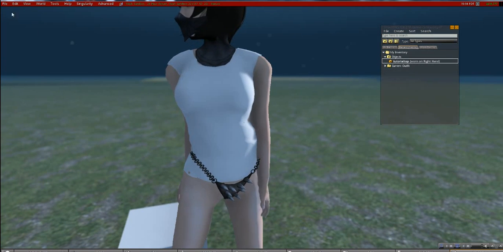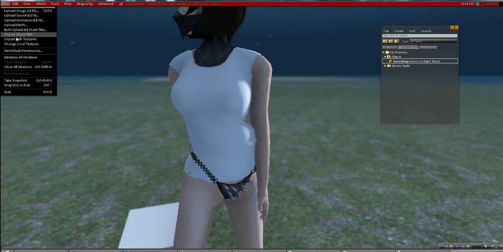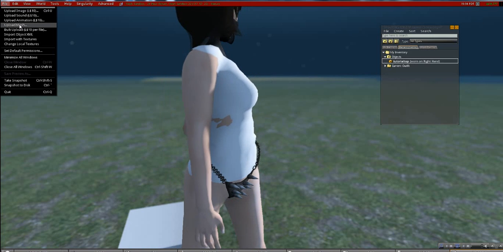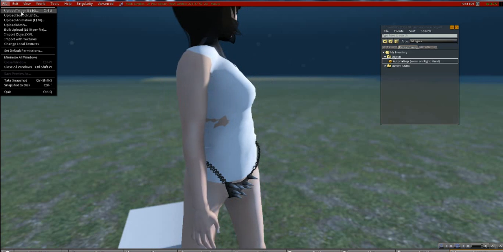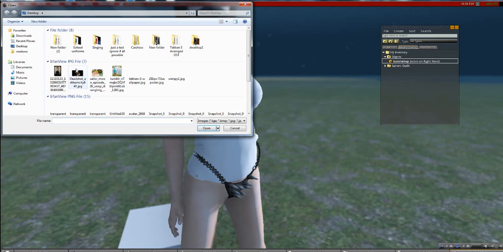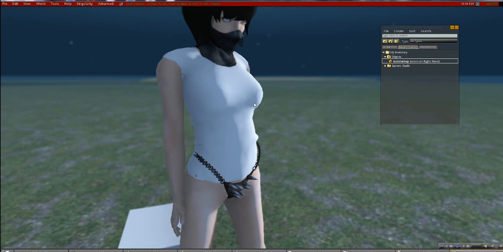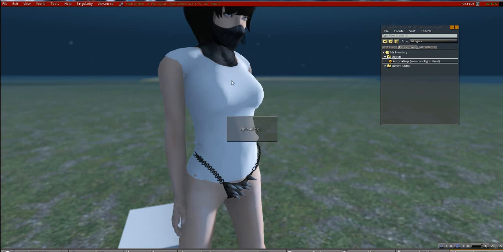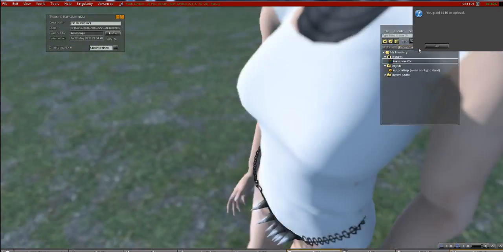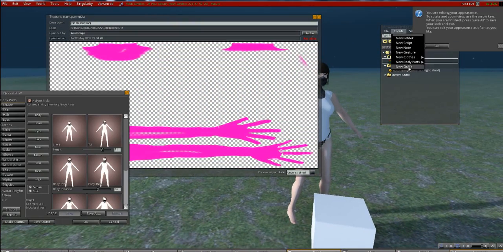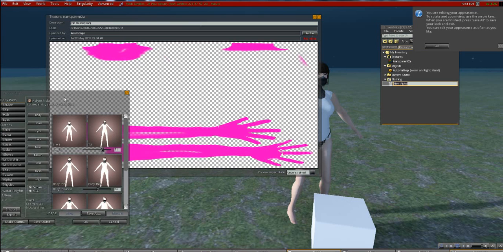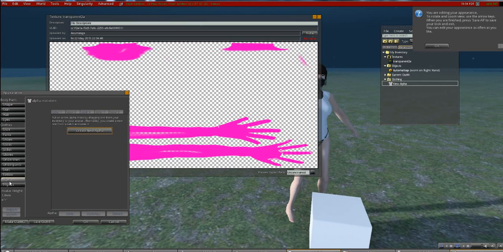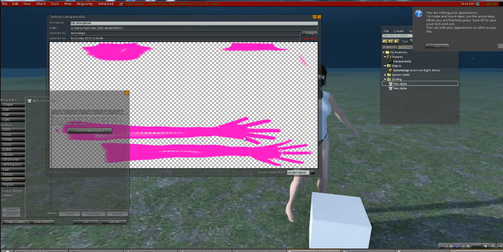And our alpha map. Image. Transparent. Appearance. Create new clothes. Body part. Alpha. Create new alpha. Yes.